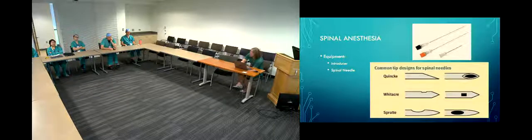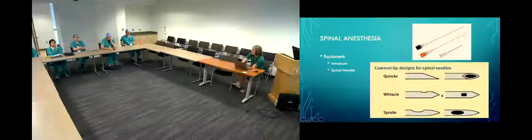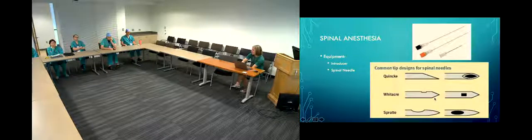Different types of spinal needles. So the bottom two, the Whitacre and the Sprotte, both fall under the pencil point spinal needle category. And that's important because you can see that the tips, although the very tip is sharp, it's not a beveled edge, unlike the Quincke needle, which we would call a cutting type spinal needle. So in our procedures, which one of these two do you think we use? Pencil point or cutting?